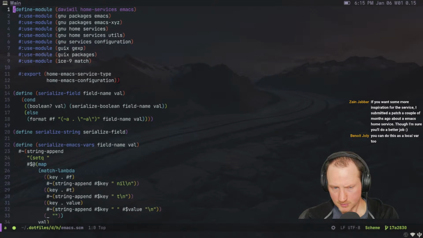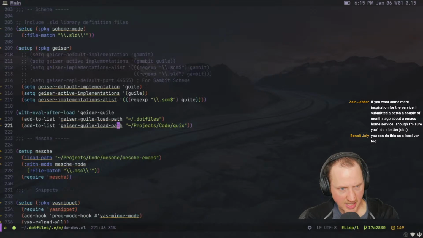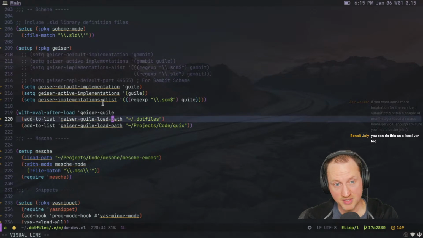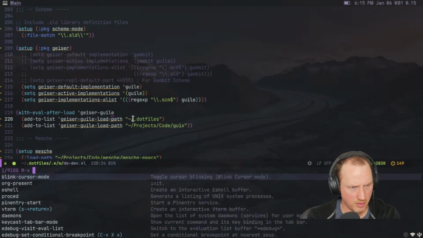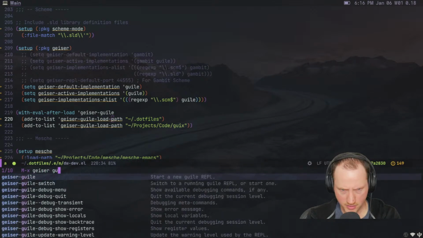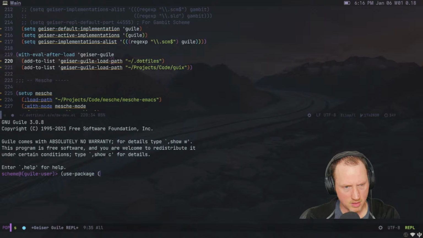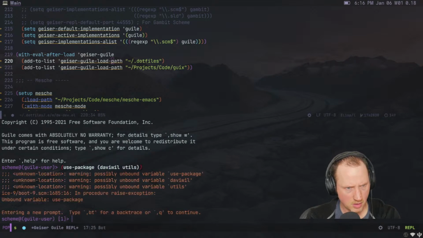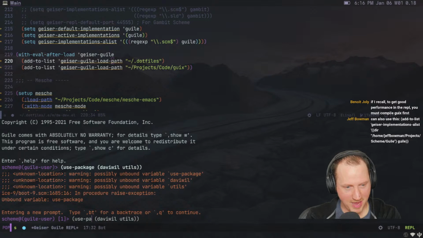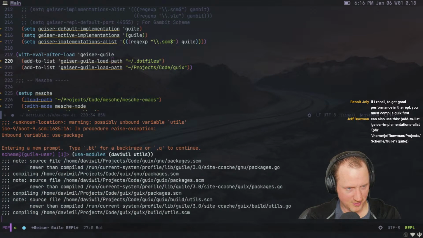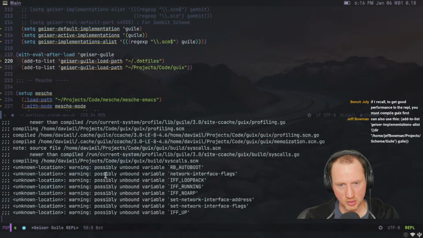Scheme modules. And because I did this thing in my Emacs configuration that adds the .files path to the Geiser Guile load path, as soon as I load up the Geiser REPL, which I can do with geiser-guile, I think, it's going to start up a REPL, and I can do use-modules, I think. Let's see. Oops, use-modules. I'm writing Emacs code here. Use modules. So now that basically just imported my utils module from my home directory, my .files directory.